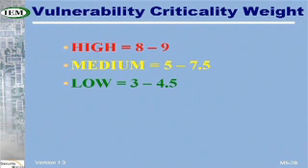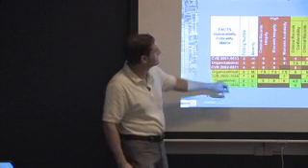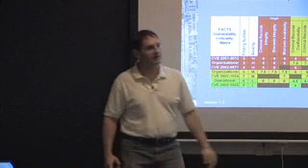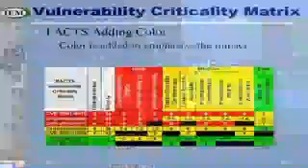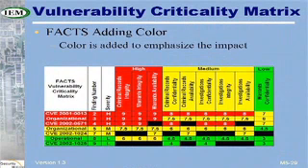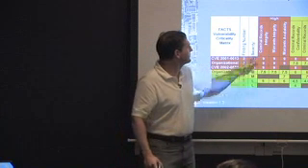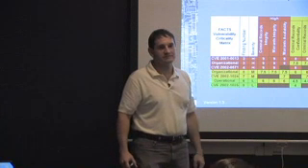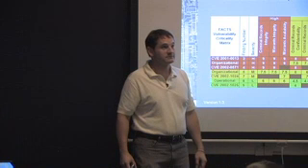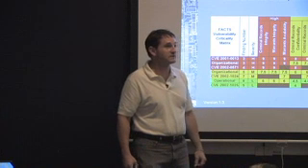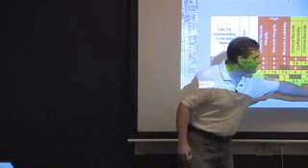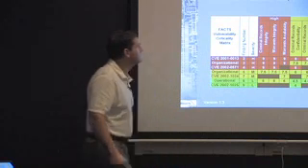Now, we're going to make pretty colors. Highs are going to be considered an 8 to a 9, medium a 5 to a 7.5, low is 3 to a 4.5. Then you plug in the colors. Of course, the more vulnerabilities you have, the more it'll actually segregate itself out. But again, the idea is all your high vulnerabilities are going to be up here: high vulnerabilities impacting high information categories or high impact areas for the customer. Mediums, and then the lows down toward the bottom.